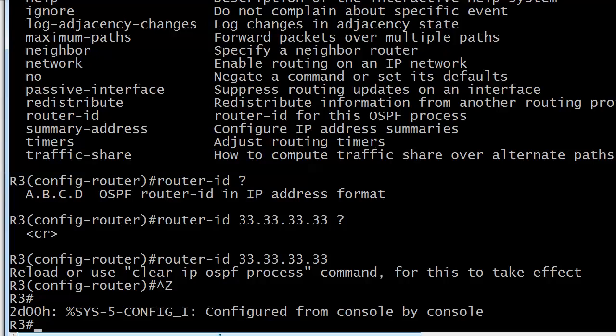To make the OSPF RID change take effect, you either have to reload the router or use a command called clear IP OSPF process. And that is going to do exactly what it sounds like. It's going to clear your processes. And in doing so, it tears your existing adjacencies down. Now, if you haven't made any other changes and everything was fine before you did that clear, then your adjacencies should come back up. But it's not the kind of command you want to run at 1 o'clock in the afternoon on a production network, because everything's going to be stopped. The adjacencies are going to be torn down and they have to reform. So since we already know how to reload a router, let's go ahead and run the clear command.